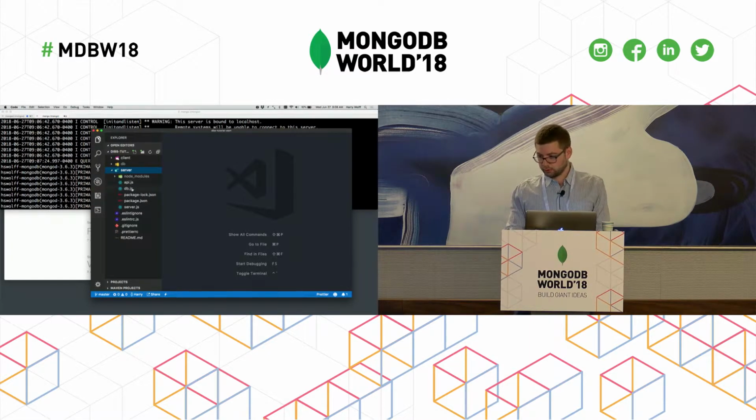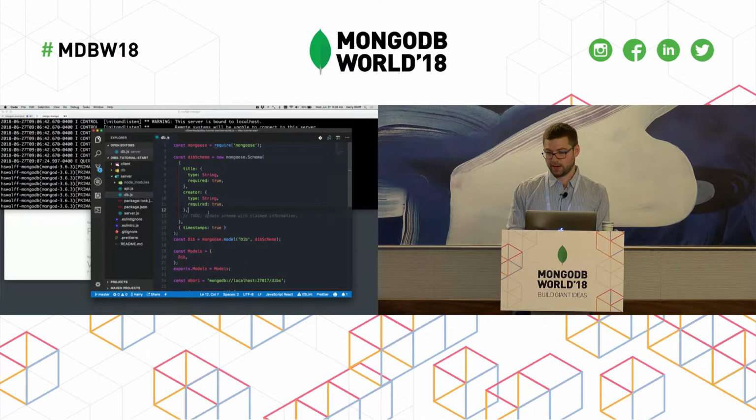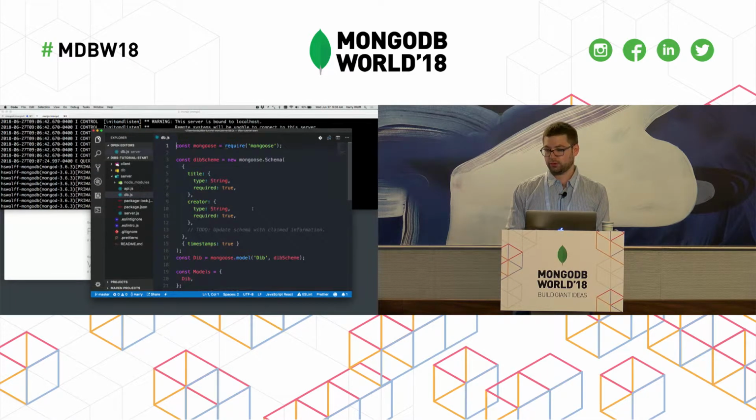We're going to code along together. We're going to go into server, and we're going to go into DB. And remember how I said that we have to-dos everywhere? That's one example there. We're not going to worry about that example right now because that's in a later slide. And then let's just review this code for a little bit right now.